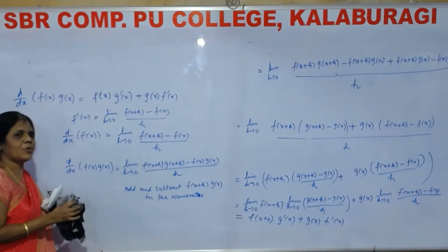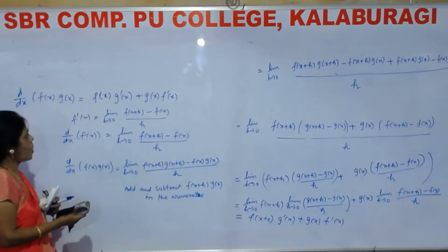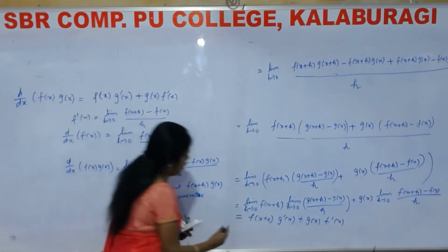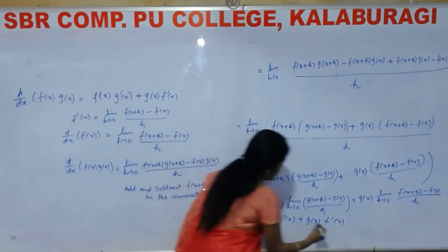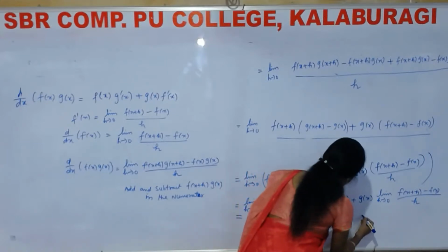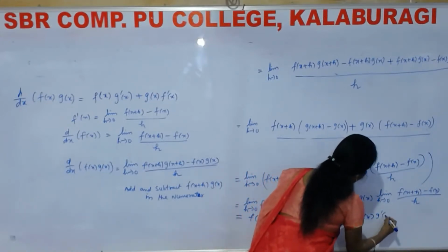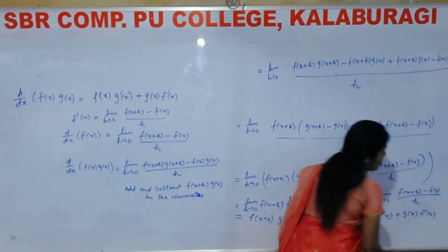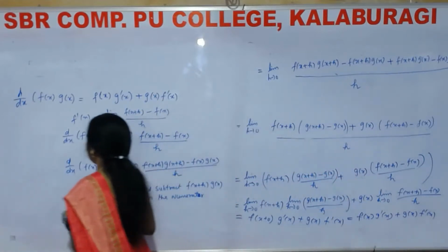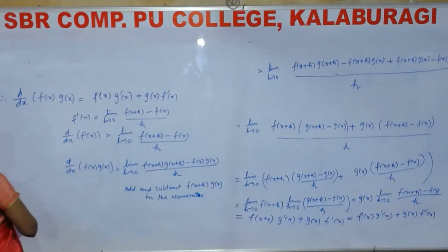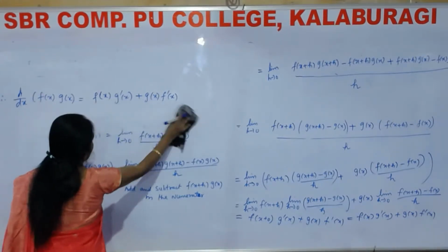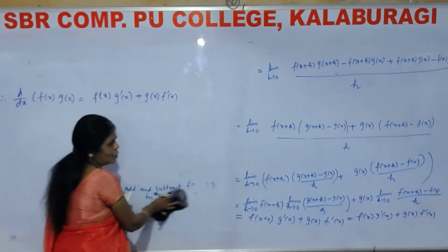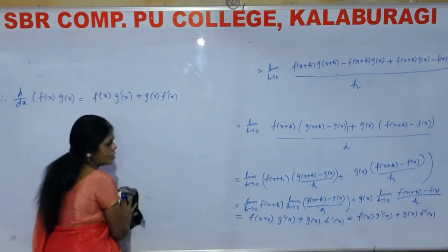Now you have to help me in question 2. So which is equal to, I think I can write here or here, equal to f of x g dash of x plus g of x f dash of x. What is the meaning of this? We are going to see. Right. Now, therefore, d by dx of f of x into g of x is, I'm giving you the high level. If you are comparing with the book, you'll get confused.